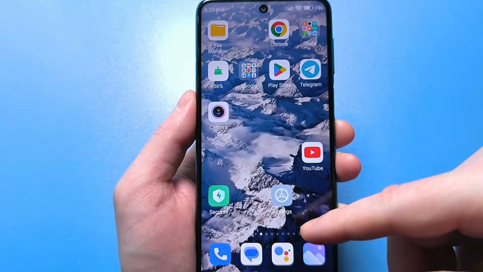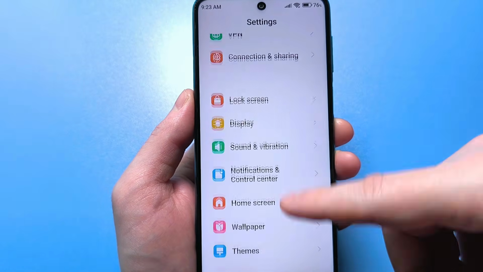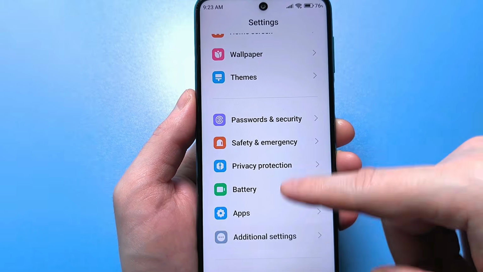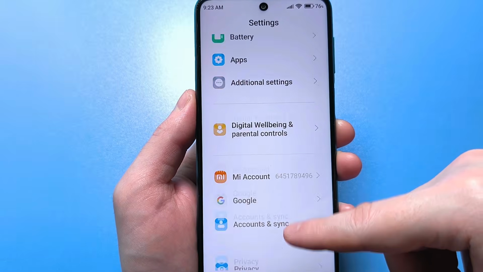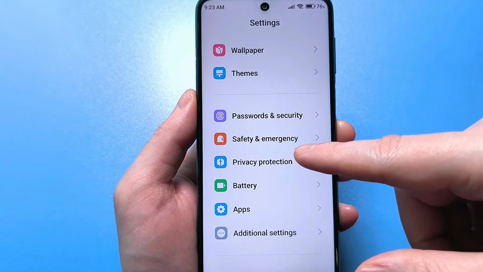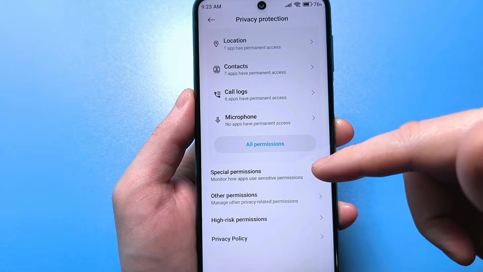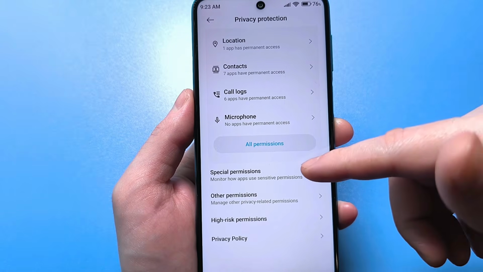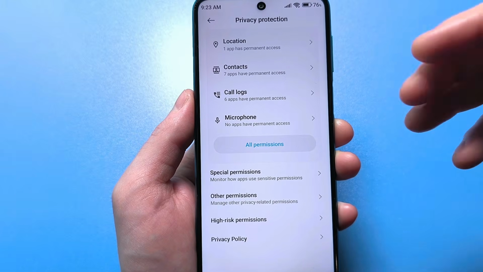To do this, you need to go to the standard settings and scroll down until you find privacy protection. Look, there's privacy protection. This is the wrong line, and it won't help us. We need privacy protection. Click here. And there's a special permission here. If you read below, it says that we should control these settings ourselves and grant certain permissions only after we've decided for ourselves whether to grant them.